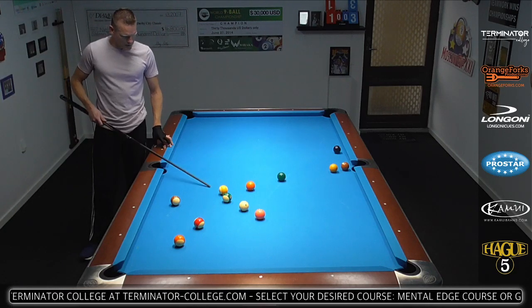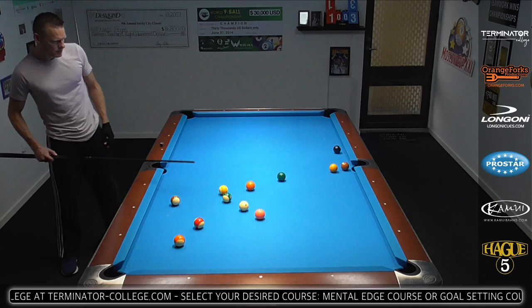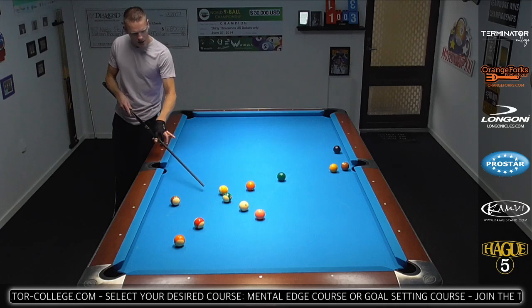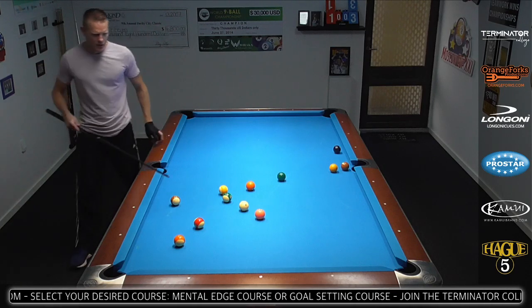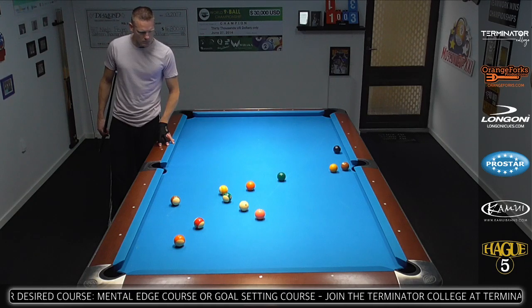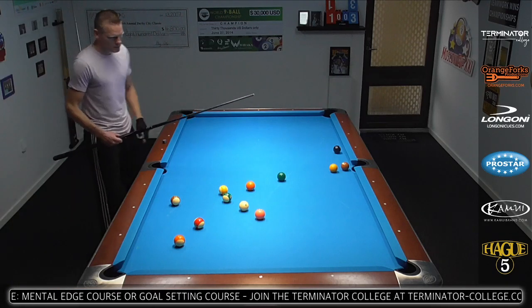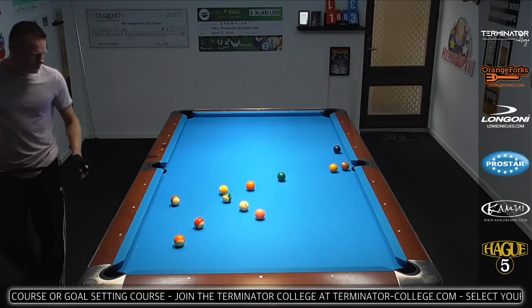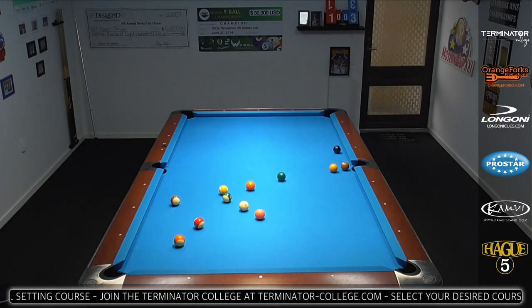This 9 doesn't want to pass the 14. If I make the 14, I get nothing after that. So that's where the 5 comes into play. You can play the 5 into the 9, open them up a little bit. But first, I want to try to get one more ball here or two. Such great practice this. So you gotta really focus hard. You can also use the 11, bump the 9, then you have the 14. See, so you learn to see more options.